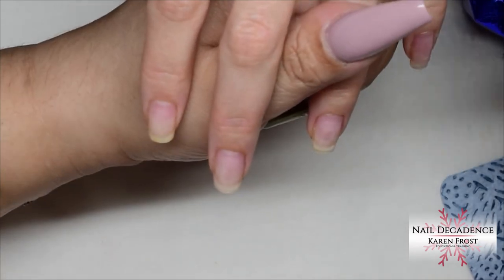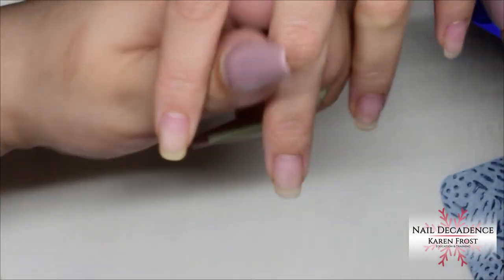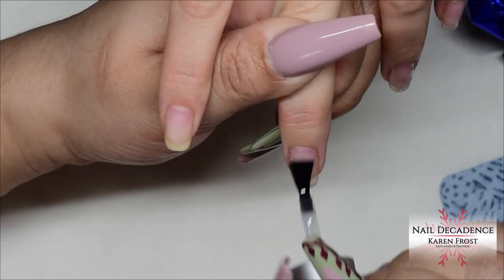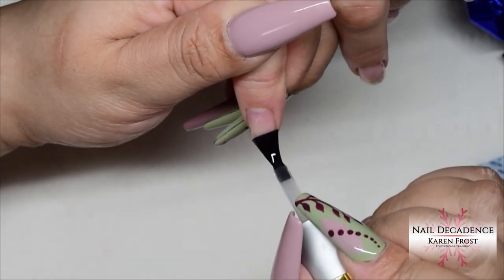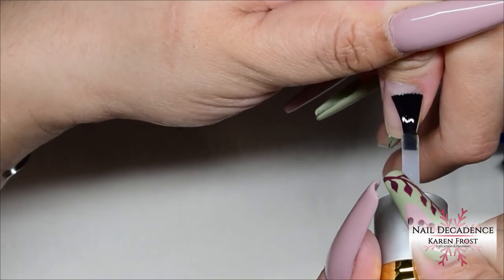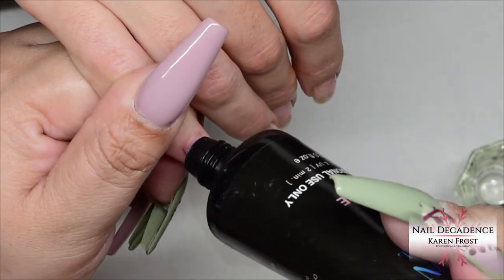This is just my routine way of doing it. If you've got someone that doesn't have particularly sweaty or oily nail beds, then you won't necessarily need to apply the primer or the base coat. So yeah, when you're working on your customers, your friends, your family, whoever it may be, you have to tailor your routine to their specific needs, because what works for one person won't necessarily work for the other. What will cause lifting in my daughter may not cause lifting on my own fingers. So that's where your client consultation comes in, and you get to know which products work on the customer and which products don't.